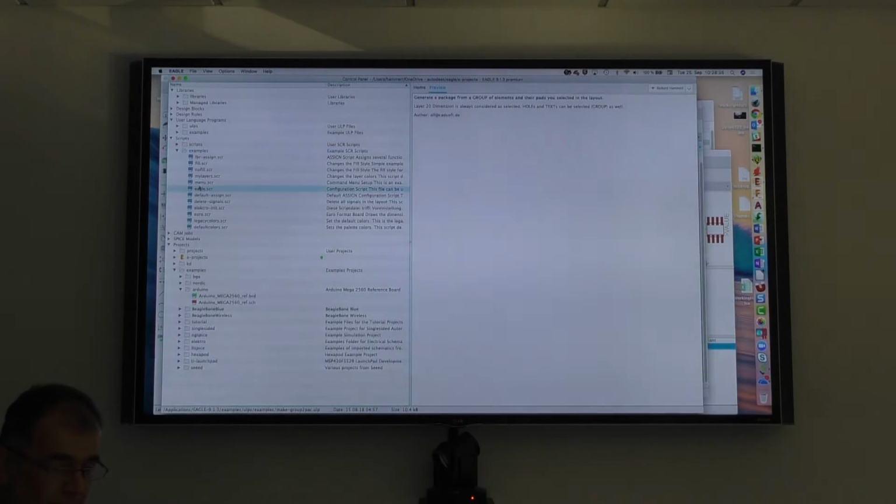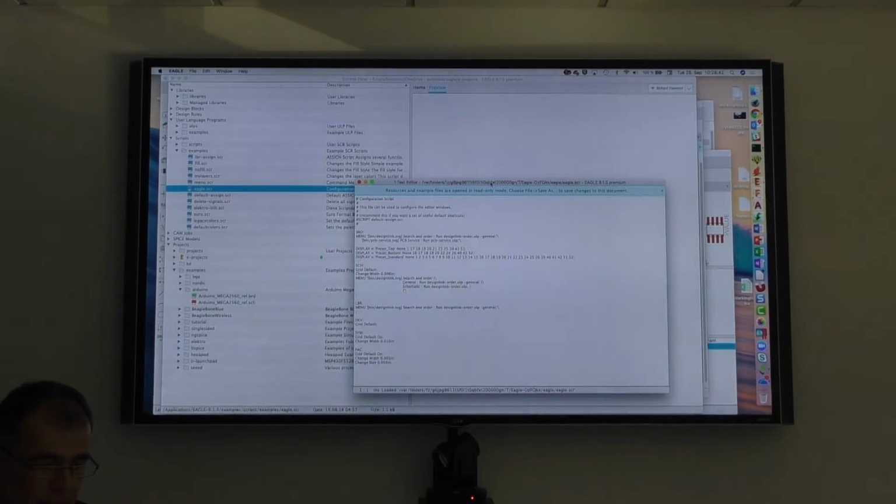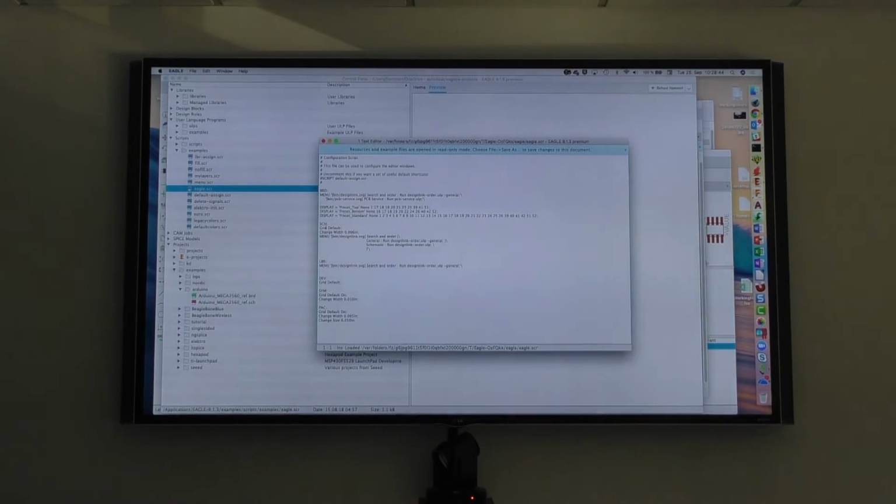It's the eagle.scr. If you open it and do a right click onto it and say open, I have a simple text editor here. That's basic settings for the editors. If I start the schematic, I have basic settings in the grid, for example, or for the layout.